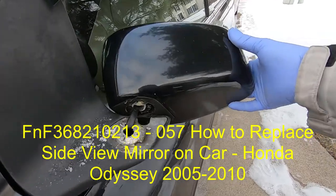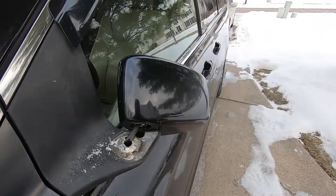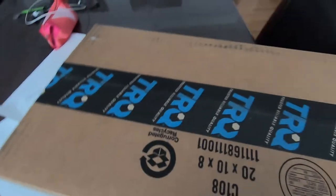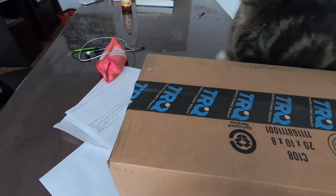Today, we are going to replace a side view mirror on one of our cars, the 2008 Honda Odyssey. It is the mirror on the driver's side of the car, and it was accidentally broken a couple weeks ago. We bought another side view mirror online, and the mirror was delivered within a few days. Let's check it.